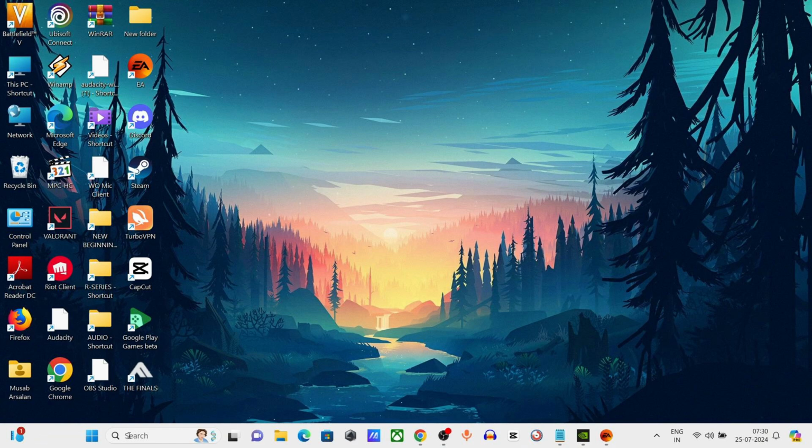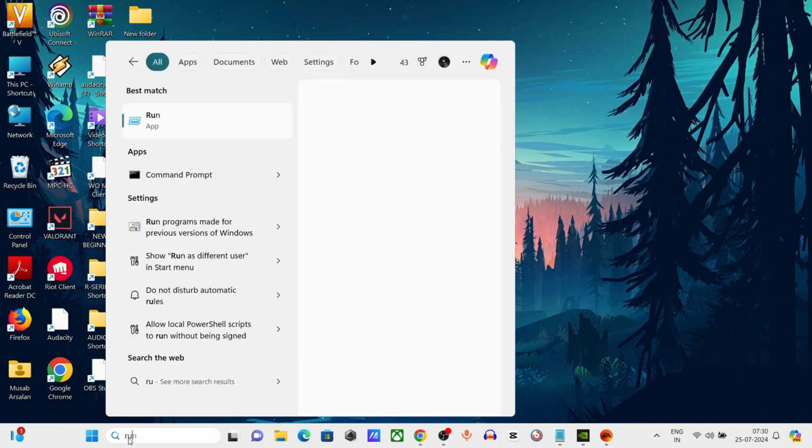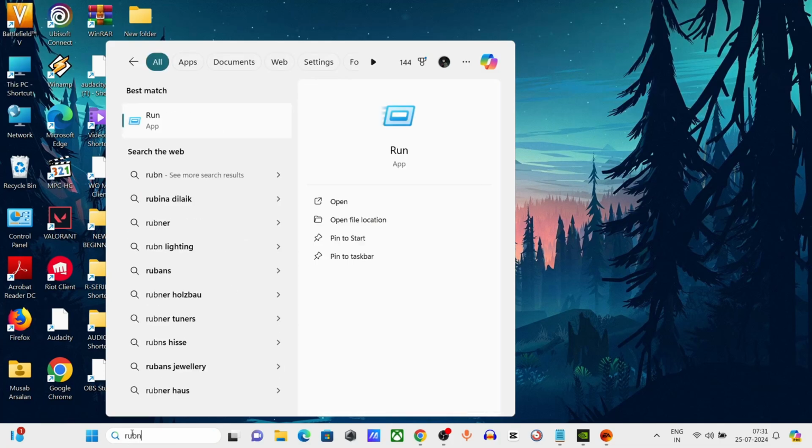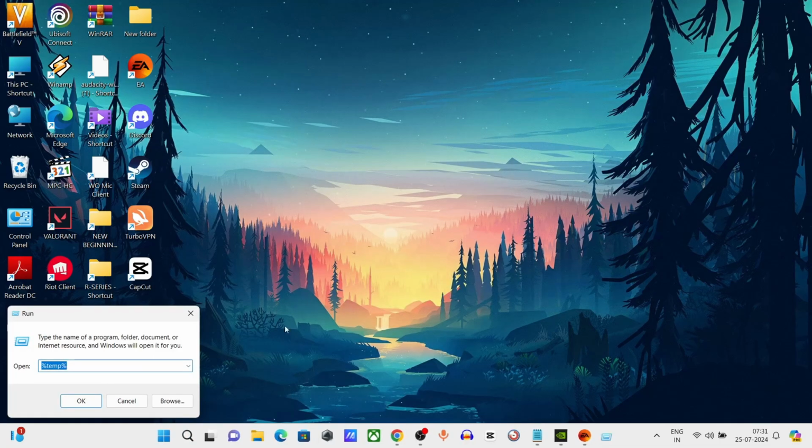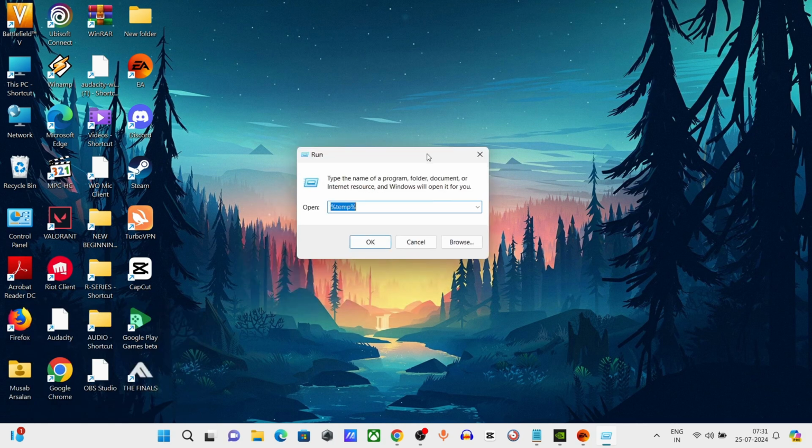Step 8. Now clear the FIFA 23 cache files. Go to the Windows search bar, type Run, open it, type %localappdata% and click OK.